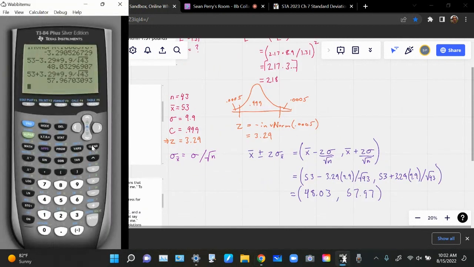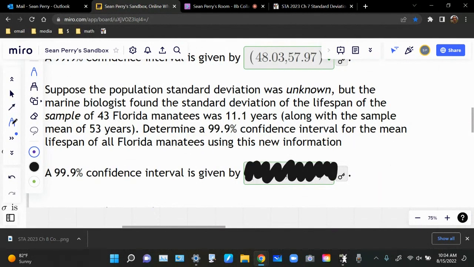I'd like to also note at this time, you can do this on the calculator. If we go to Stats, over to Tests, and down to Z interval, we know it's Z because they gave us sigma, and we could put this in either as data in a list or as statistics, which is what we were given. And then they'll prompt us for some of these values, and filling in the information given, we calculate our interval.